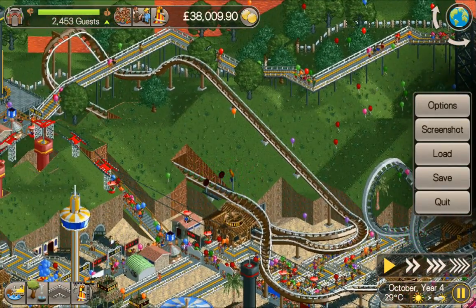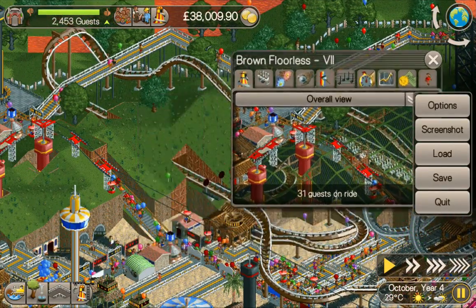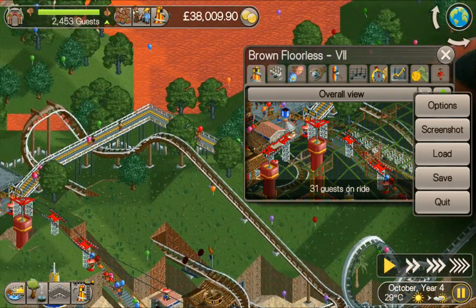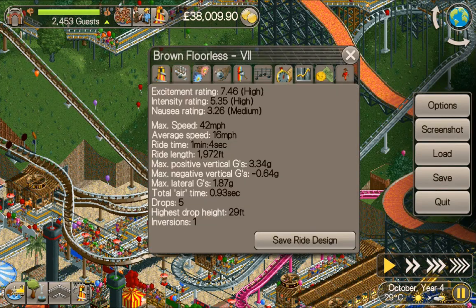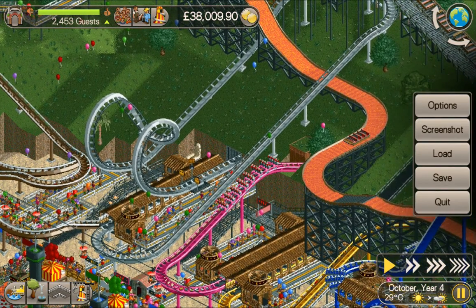So let me show you the... So what's this one then? Flawless. It just goes up. Simple design. Takes you up. Drops into a cutback. And then back to the station. Good starts on there. Again, a pound a go.